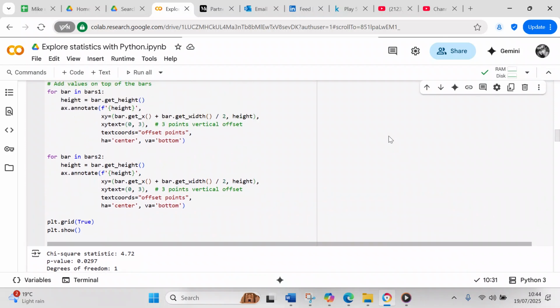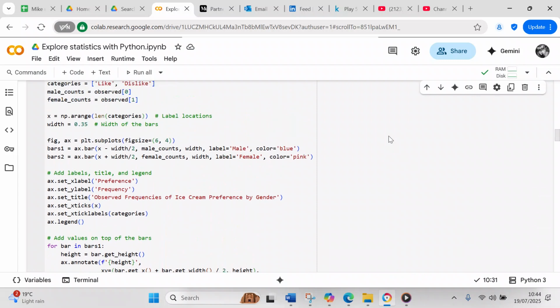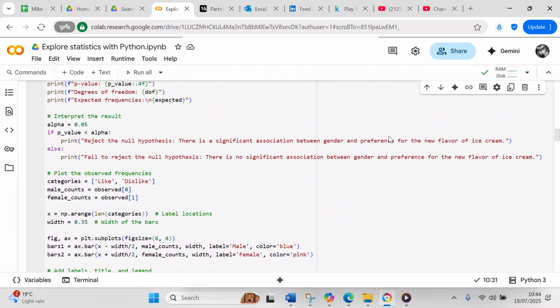It used Matplotlib to make a chart of all this information. And you see here the alpha is 0.05, that is your significance level. The p-value is less than the significance level, so the null hypothesis is rejected. There is a significant association between gender and preference for the new flavor of ice cream.